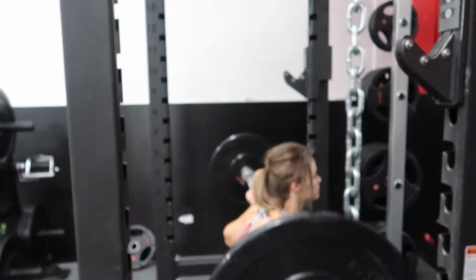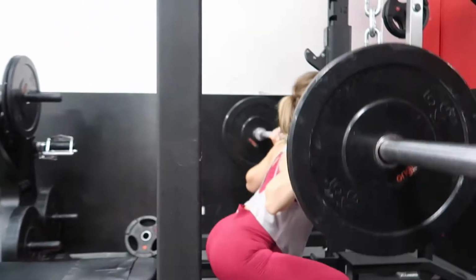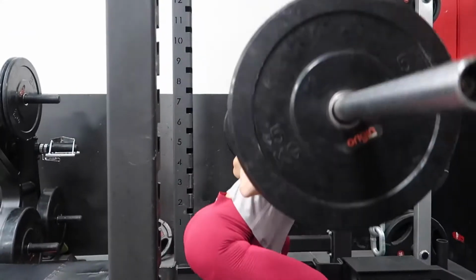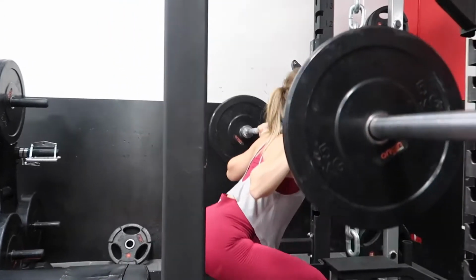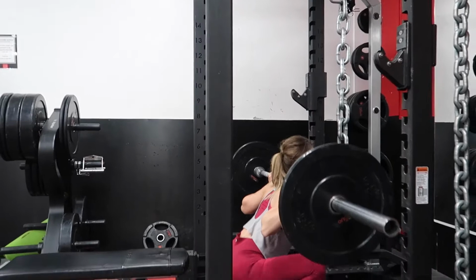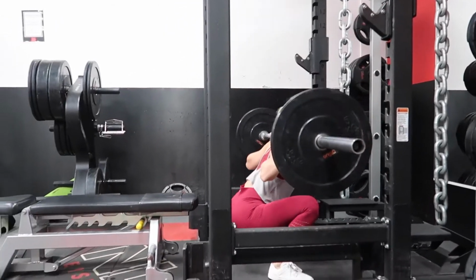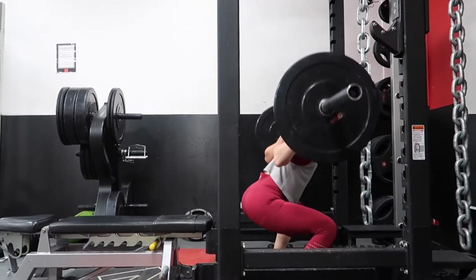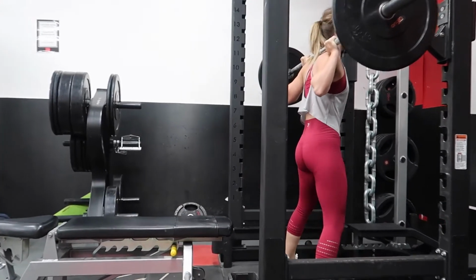Moving on, we're doing barbell squats, so just putting the barbell on your back as normal and squatting down. Again, always make sure the weight is in your heels when you're squatting and pushing up through there and squeezing your glutes at the top. It is one of the best exercises for building your glutes and your hamstrings, just like the sumo deadlift that we did before it.